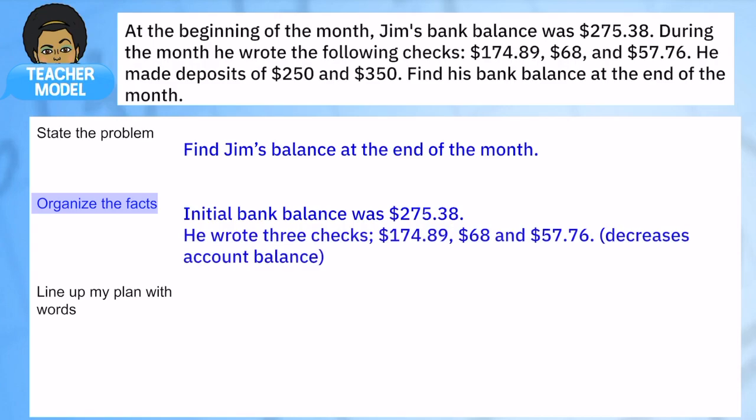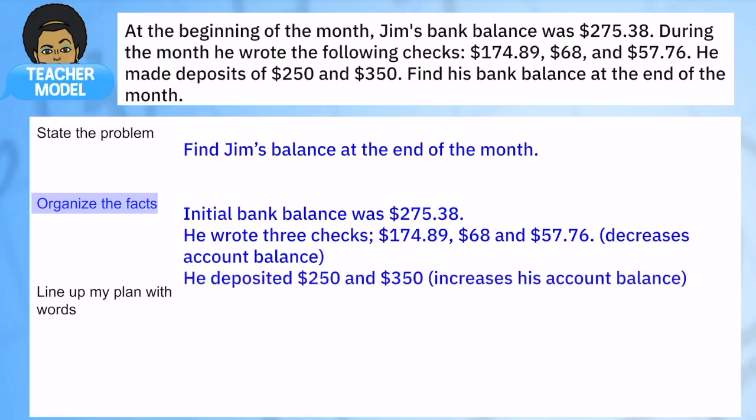We know that he wrote 3 sets of checks. This is money that's coming out of his account, money that's decreasing his balance. And we also know he deposited 2 checks, and these are amounts that increase. So money is being added into his account when it's deposited, and money is being taken out of his account when he's writing a check. So I already have a plan in mind about what's happening. It seems there's some addition and there is some subtraction. In all of these numbers, notice I don't have any groupings. So I don't have anything with multiplication or division.